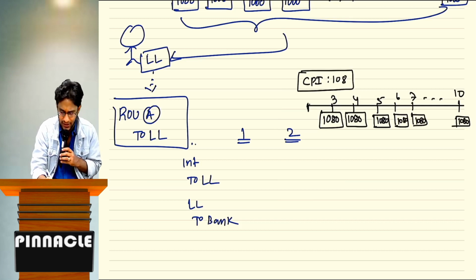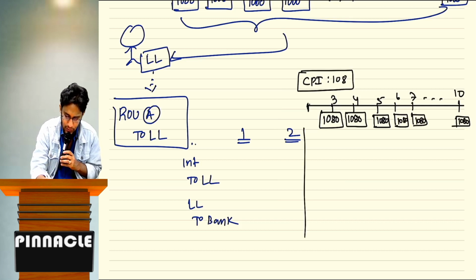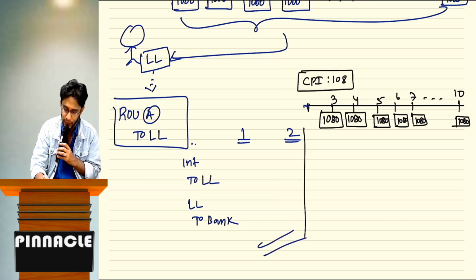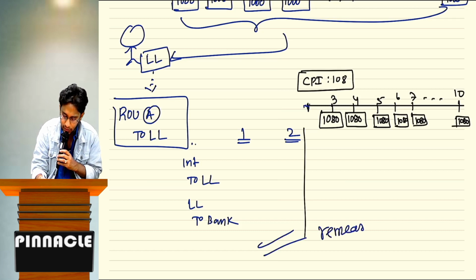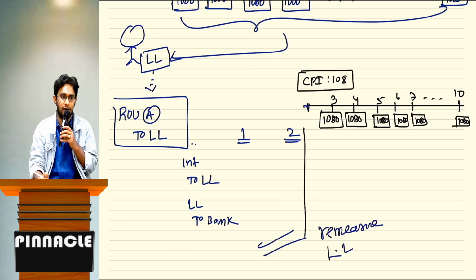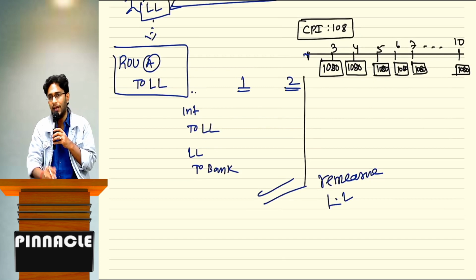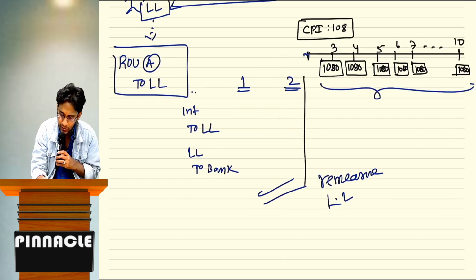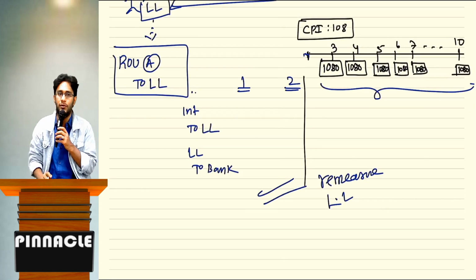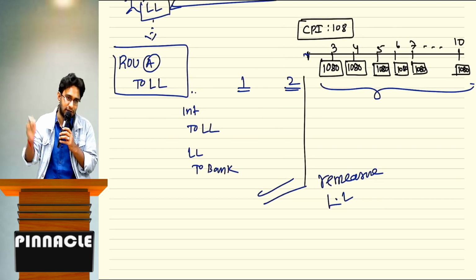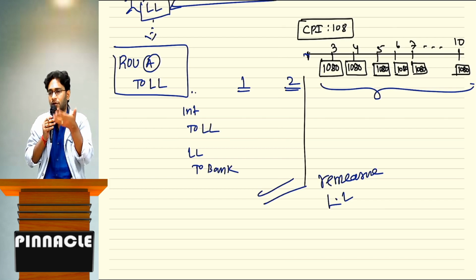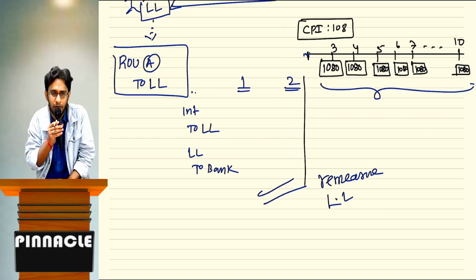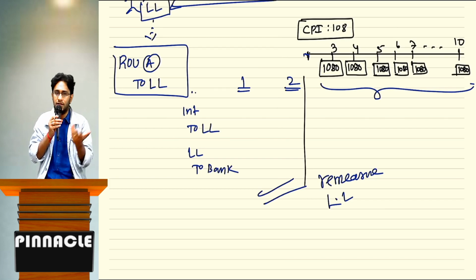And now remeasurement we haven't yet discussed, but I'm just telling you what is going to happen in the accounting part. At the second year ending, after you record this accounting, you have to again go and remeasure the lease liability. Remeasurement means again work out the present value of all future cash outflows. Now this time your cash flows will be 1080s. How many 1080s? 10 1080s. Discount it to the end of the second year. Update your lease liability. Sir, the corresponding effect, where will it go? ROU asset it will go. ROU asset increase or decrease like that.